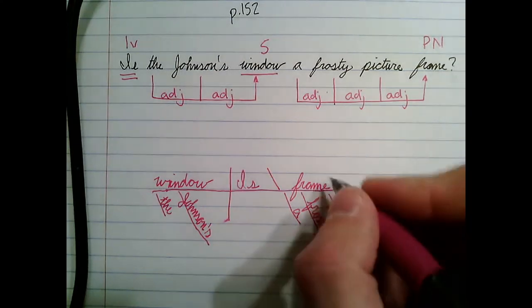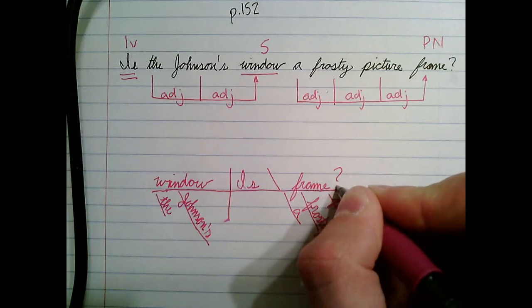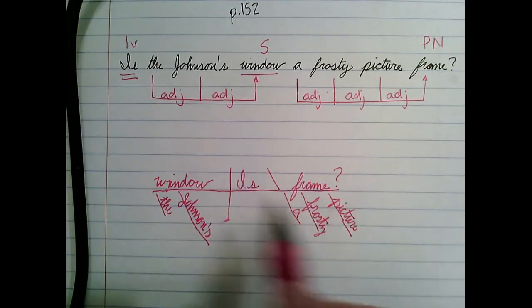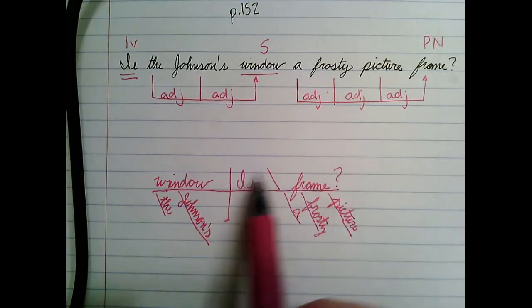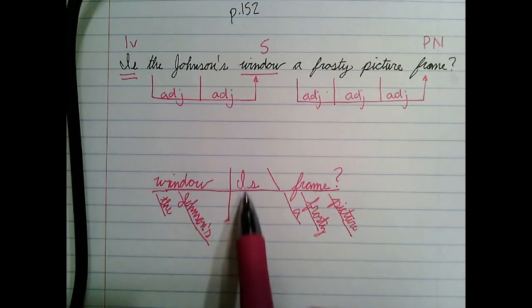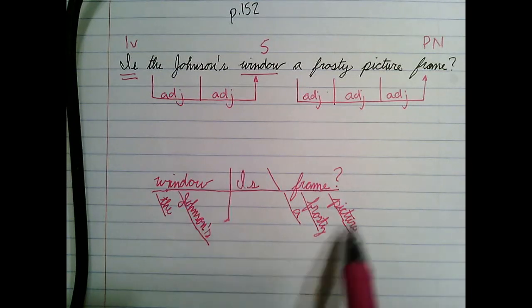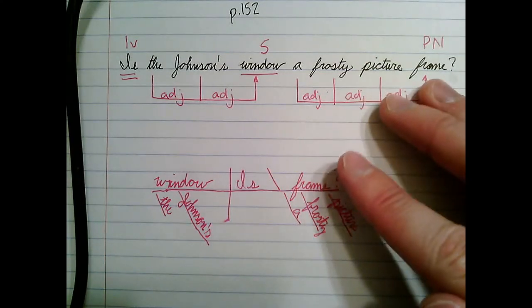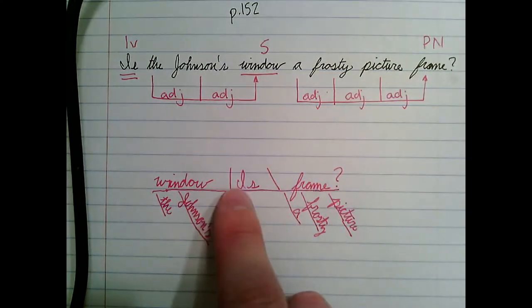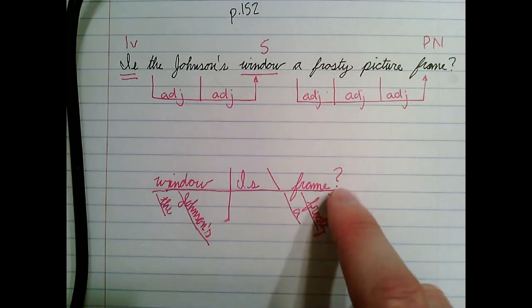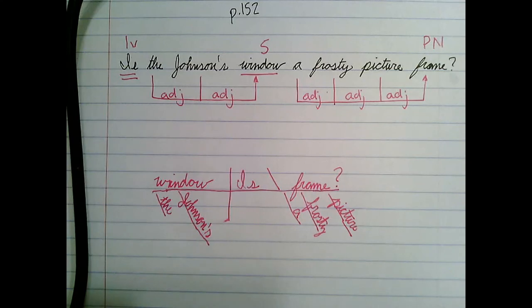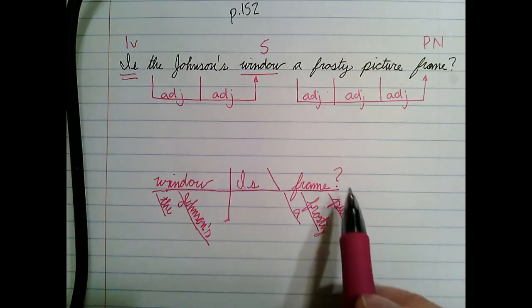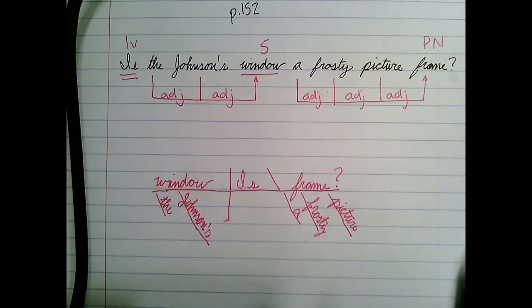And I actually forgot to do this before. I'm going to put the question mark here so I can remember that this is a question. If I don't have that question mark here, the capitalized I is a little bit of a reminder, but I've lost the information that this is a question. Without that in there, it looks like I am just saying window is frame. So the capitalized I is a hint towards that, but we also add punctuation if it's not a period. If it's a period, you don't have to add that to your diagram, but question marks we typically do add.